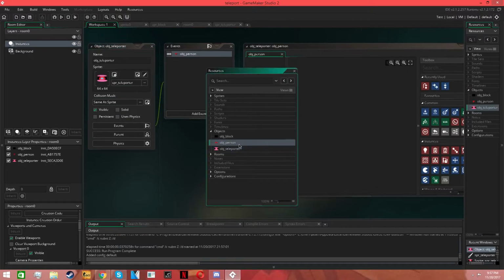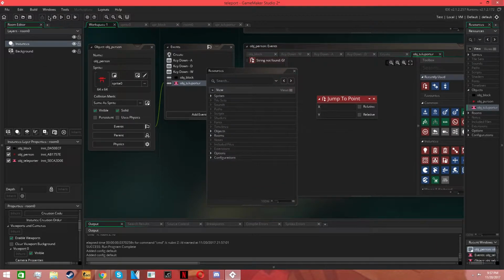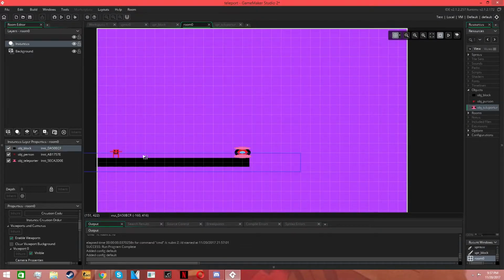Now we're going to go back to the jump to point, and this time you're going to choose a certain point. So this is not random, but exactly where you want it to be. Say it's a secret teleporter and you're trying to find a secret coin, or you need to do this to pass a level and you just can't find it. This is how you'll set it, to a certain spot so that you'll teleport there. So what you want to do is find this.